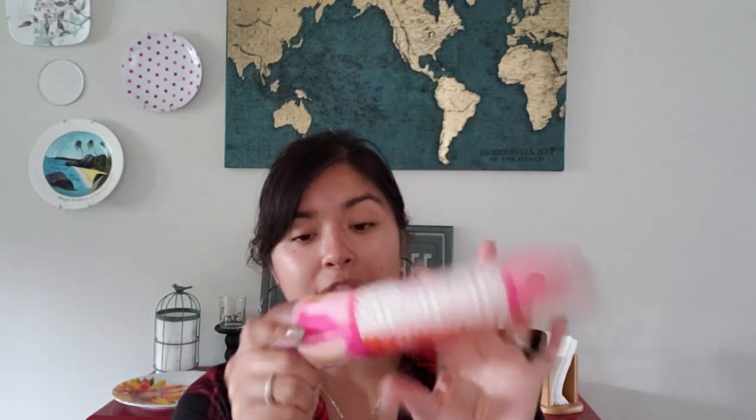This is 12.2 fluid ounces. So I've got myself another lotion. And this one's actually sealed. That's good. So actually, it wasn't that sealed. Somebody opened that too. Rude. All right, guys, come on. Learn some manners, people. But oh well, it's fine. Oh yeah, that feels soft, and it smells so good. I know we're getting out of the florally type of scents, but whatever. This is really, really good.